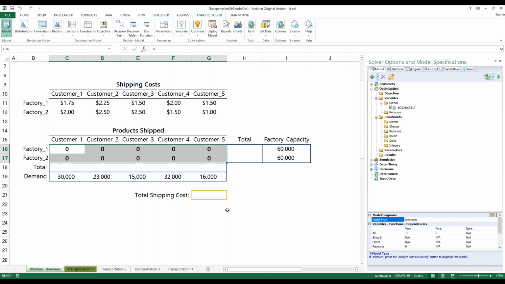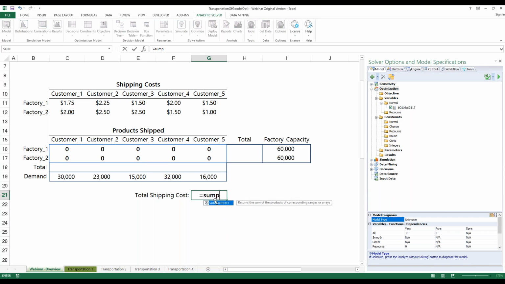Now, let's talk about the objective. What is our goal here? Minimize total shipping costs from factories to customers. So we need to provide the service with minimum cost. The objective is minimization of the total cost of shipment. Obviously, I have to calculate the total cost of shipment along all the possible routes. So let's define the objective together. What function can I use? I have to multiply each shipping cost on each route by the amount of product that will be shipped. A very good summary function to use is SUMPRODUCT. So let's click enter.